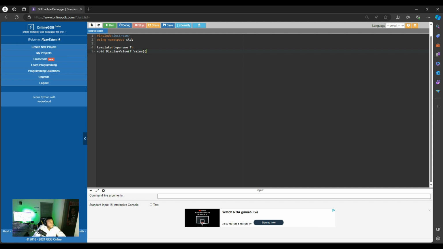Open the curly brace. So let me tell you just a little bit about this. I let the compiler know that we are using a template and that it will be called type name T, which is type name type. Void display value. Why I use void in front of display value: you use void whenever something doesn't return anything.